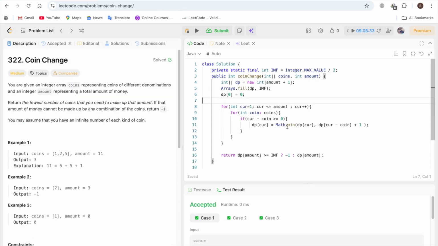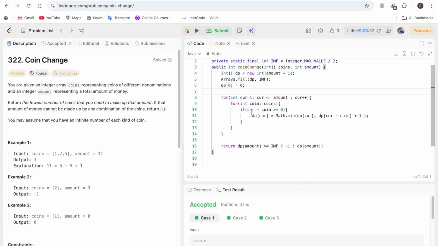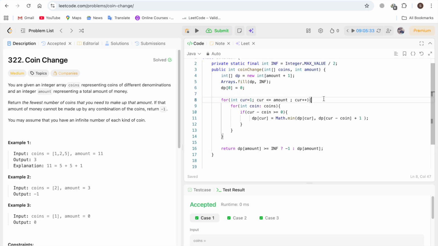Now let's calculate the time complexity. So it is running this for loop, how many times will it run? It runs amount times, and for each amount, it will run coins times.